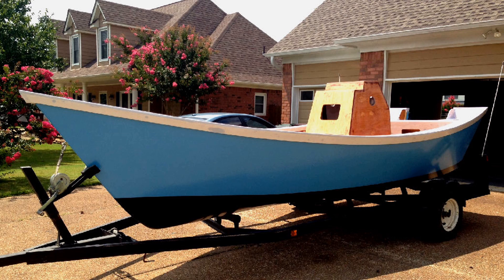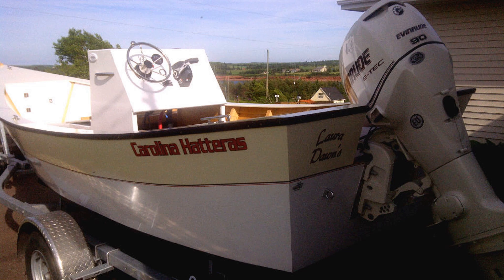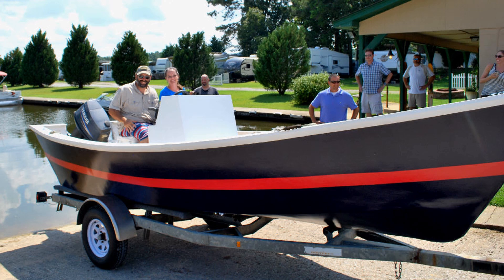Then you flip the hull over and start working on the inside. This builder is adding a center console — you can see him building it in place — and you start finishing all the topsides until it looks like you want. You deck it, build in cabinets, sealed chambers, anchor bins, and different things however you want the boat on the inside. And when all that's done you hang your motor on it. These will take anywhere between a 40-horse and a 100-horse motor. A lot of them run with 50s and 75s. Some builders prefer 75 to 90. A standard 20-inch shaft motor would go on there. When that's all done you back it up, throw it in the water, and go for a ride.